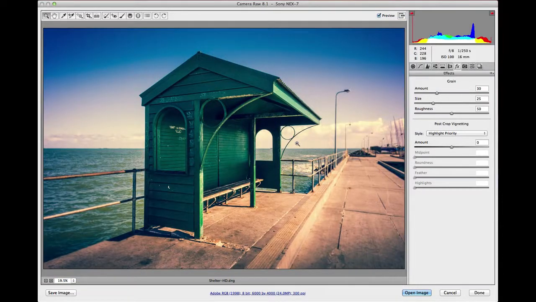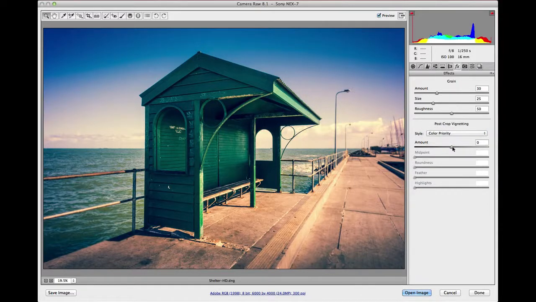Okay, now that we've added our grain, I want to add a paper border, or something that simulates a paper border to the edge of this digital image anyway. And we're going to do that using a post-crop vignette here. I'm going to select the style as color priority rather than highlight priority, or the second one on the list there.